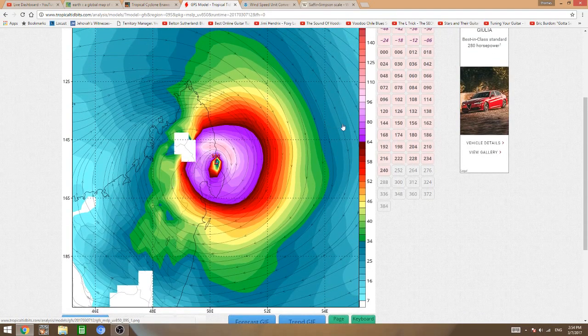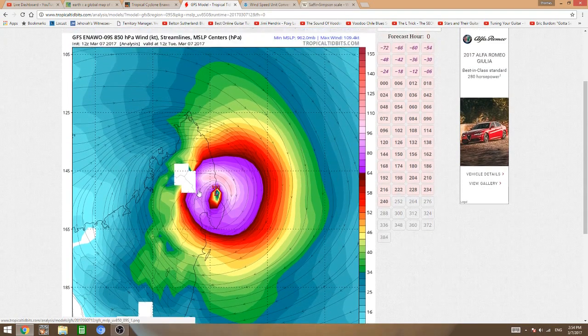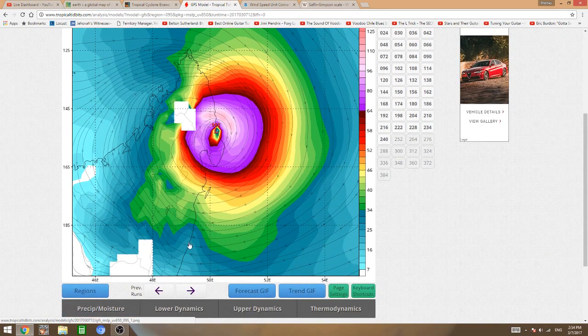And now as the storm moves in, we'll see a weakening trend, as tropical cyclones do. They go in, they weaken. But let's also talk about this storm surge risk. The areas most likely right now getting storm surge are from around here all the way here. This whole area will be getting storm surge, maybe even as much as to here. With this wide range, there might be some minor storm surge and flooding in this area. Although that's going to be a problem too, as this thing moves further south. If they're not getting storm surge now, they will be shortly.